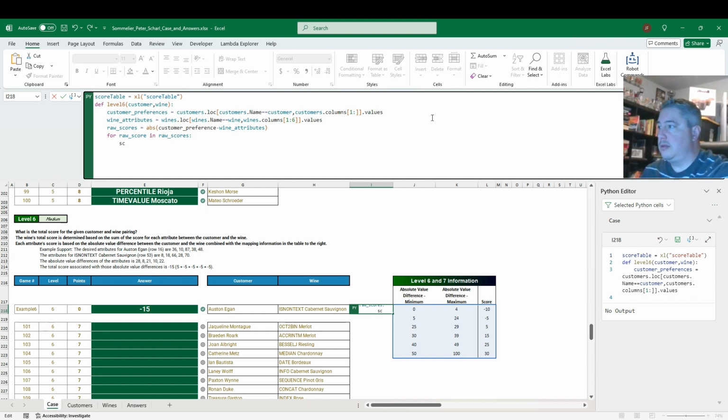We're going to look up score table loc score table 0 is less than or equal to raw score. Okay. And then I want the maximum value of that.